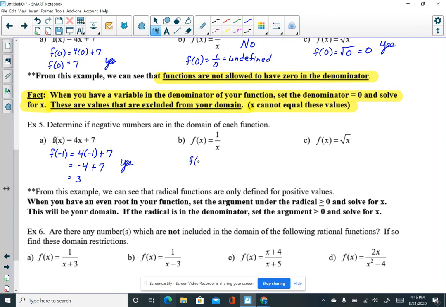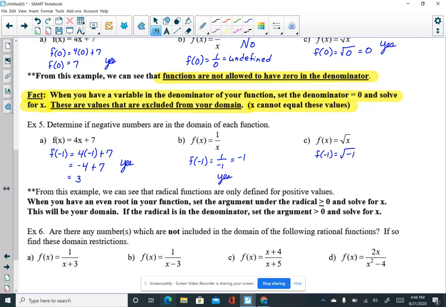How about the next one, f of -1? Here you'd have 1 divided by -1, and that gives us -1. So again, that works. You plug in -1, you get out -1. But how about this last one? f of -1, square root of -1. Remember, with the square root of -1, you're asking yourself, what can you multiply times itself and get -1? You cannot. There's not any value that you can multiply times itself and get a negative value. Think about it: a negative times a negative gives you a positive. So you're never going to be able to multiply two numbers together and get a negative.